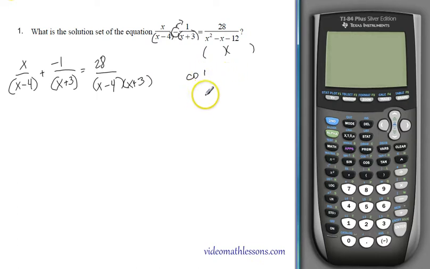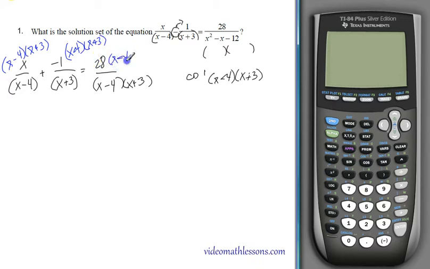So what you need to do is find the common denominator, the CD. You look around at the bottom and see what you have. I have x minus 4s and x plus 3s. That is my common denominator. Now, with the common denominator, I'm going to multiply each top, all the numerators, by x minus 4, x plus 3. Each one. As long as you do all the fractions, you don't change any of the values. So I've got x minus 4, x plus 3.